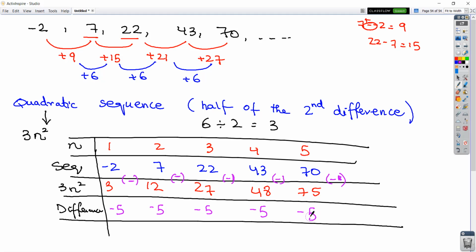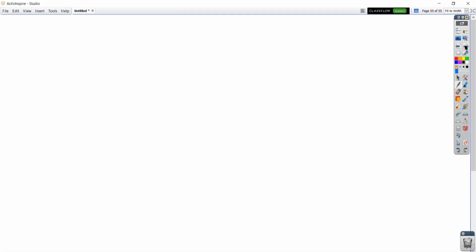Now, because we are getting the same term of minus 5, we simply write down that the nth term of our quadratic sequence would be 3n squared minus 5. This is a question where again we are getting the same term. But we're going to see what else they could possibly ask in the question. They could even ask to find the 10th term of this quadratic sequence. So because we have the nth term 3n squared minus 5, I'm going to continue with that.